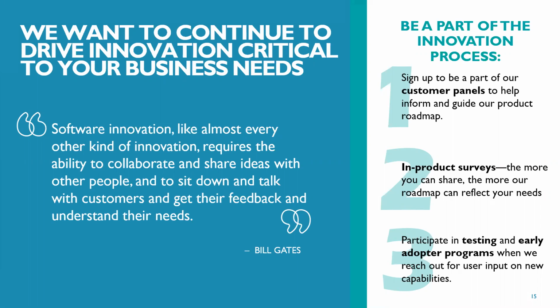And then finally, as Aaron brought up, we're putting in place a testing program for those of you who are interested in participating in this. Again, not for everyone, but certainly many of you have indicated an interest in doing this, and we want very much to engage with you on this and make sure that we're working closely together. And I think there's even a question on this that perhaps Aaron can speak to more specifically.